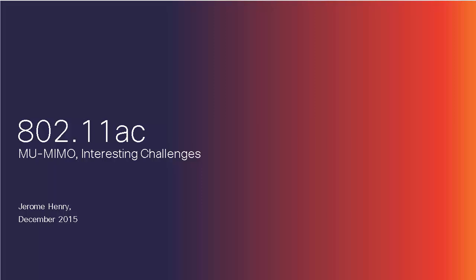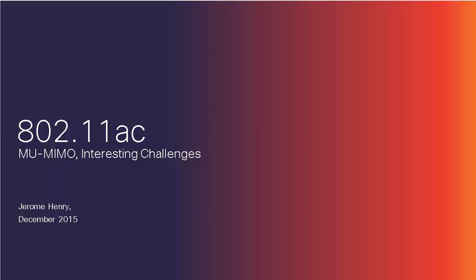This video is about 802.11ac MU-MIMO and I would like to share with you some interesting aspects of MU-MIMO. At the time I'm recording this video, end of 2015, MU-MIMO is one of the big things in 802.11ac Wave 2 and a lot of people are talking about it and discussing how great it should be. But it's actually a bit of a complex technology that has some drawbacks as well as advantages.